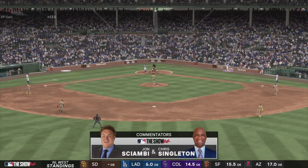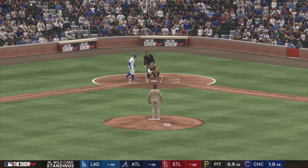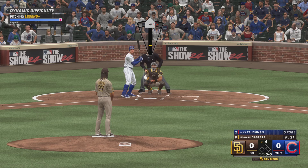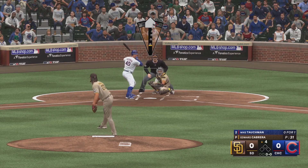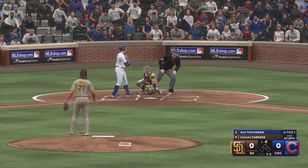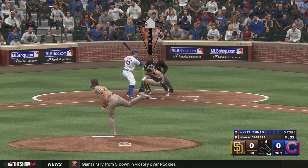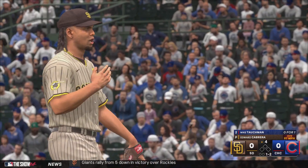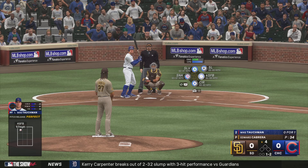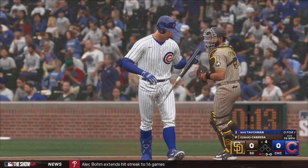Back here in Wrigley Field. John Chauvin and Chris Singleton with you. Leading off the bottom of the fourth, Mike Tuchman. Cabrera back to work. And a strike on the outside edge. These Cubs just lacking discipline at the plate in this ballgame — so many with those locations in, and that's been true again today. As a pitcher, when the hitters are swinging at everything, you feel no need to challenge inside the zone. You just keep working the corners and expanding the strike zone. And they just keep eating right out of your hand. Swing and a miss — and there's one down.